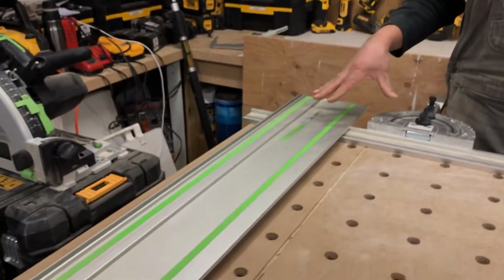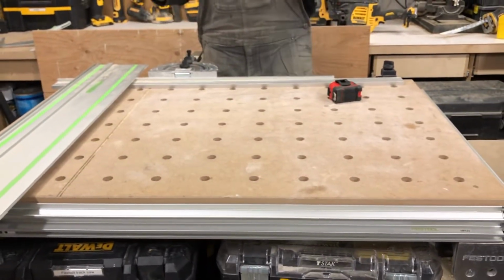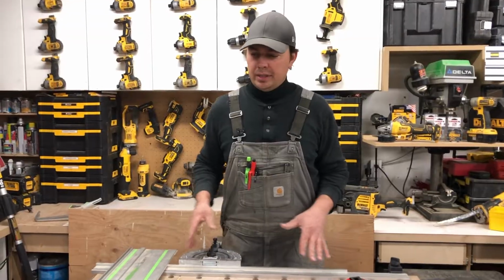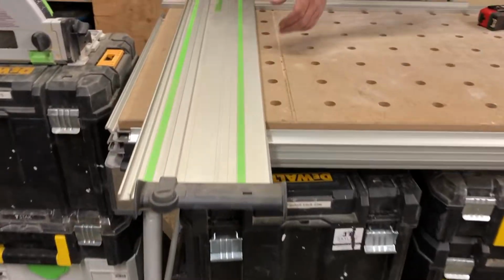The unique thing about this table is this back section here. When I'm working, I'd be standing on the opposite side of the table, and because this would be in my way if I'm working on this side. You can work on this side, it's just it would be in my way. So this track is pretty sweet.